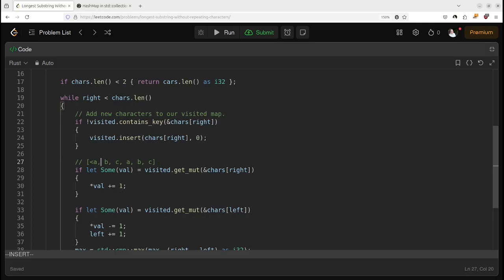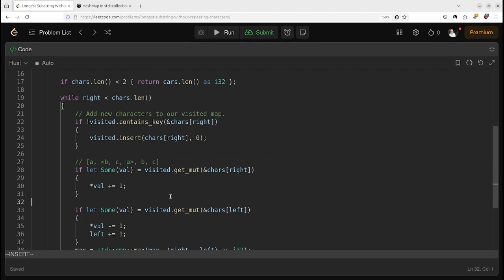Okay. So as we come through, we move our right and we expand our window. We move our right and we expand our window. We move our right and we expand our window. Now, we have seen A before, so that visited is greater than 1. Right? Now we've seen it twice. So now what we have to do is we have to move our left, decrease what we've seen, but then check our right to make sure that we're good to move on. Once we're good to move on, then we can start moving our right again. Because now we're sure that our sub-window here is unique.